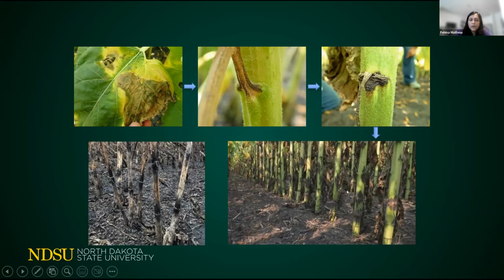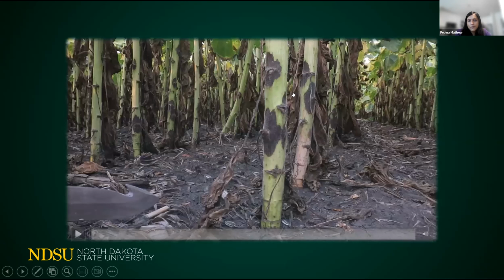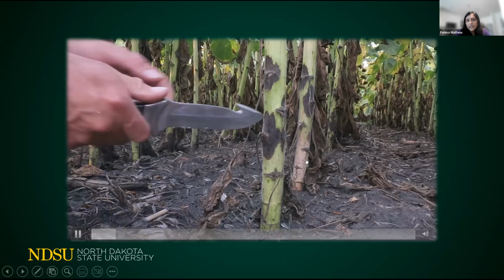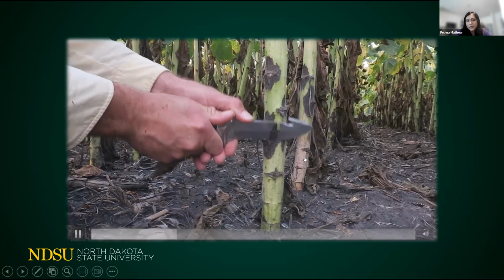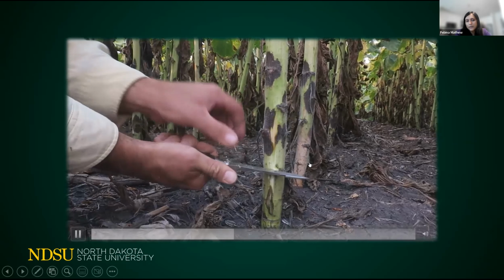Occasionally you do see Phoma and Phomopsis occurring on the same plant. What we tend to do is we go by the color. So if it is really dark, then it's Phoma. If it's a little more lighter colored, it's Phomopsis. But at times when they both sit on each other, it's hard to make out the color also. So these are again more pictures of Phomopsis. There's also one for Phoma. There's also a plant right behind it that is affected with Sclerotinia.